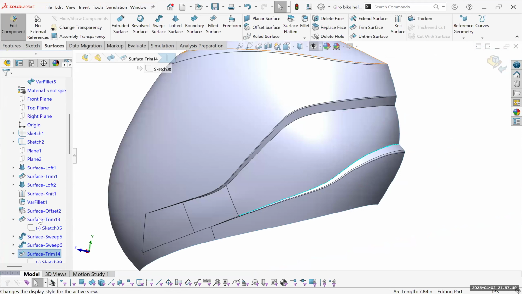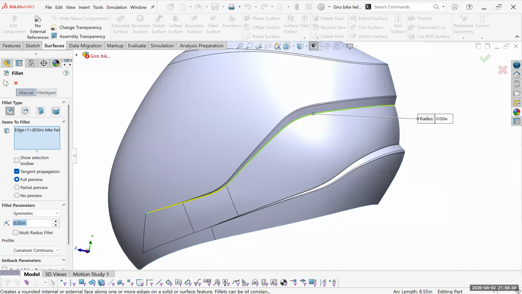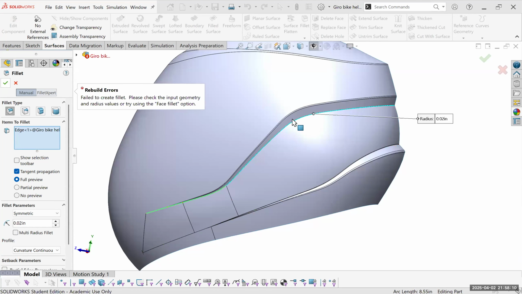If there's anything we cannot fillet, the nice thing about KeyShot is you can slightly curve them or smooth the surfaces. Please fillet it.